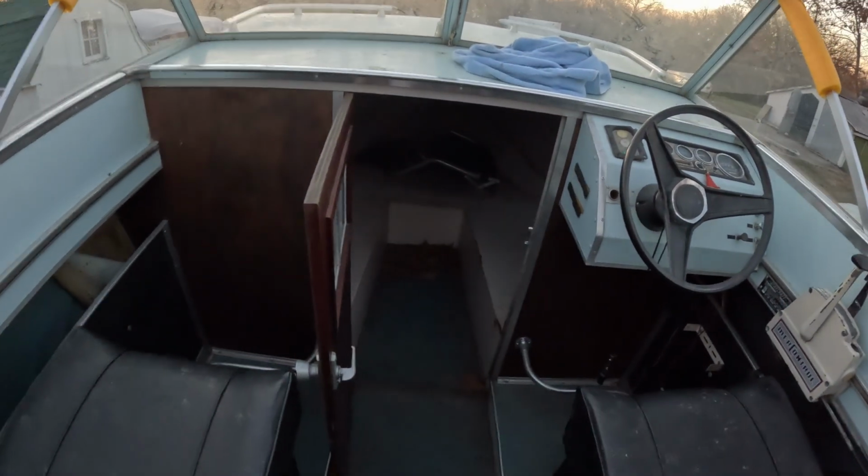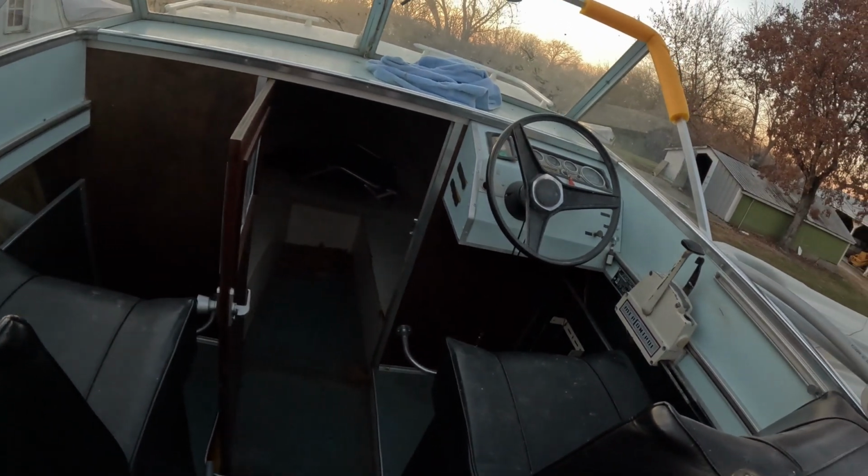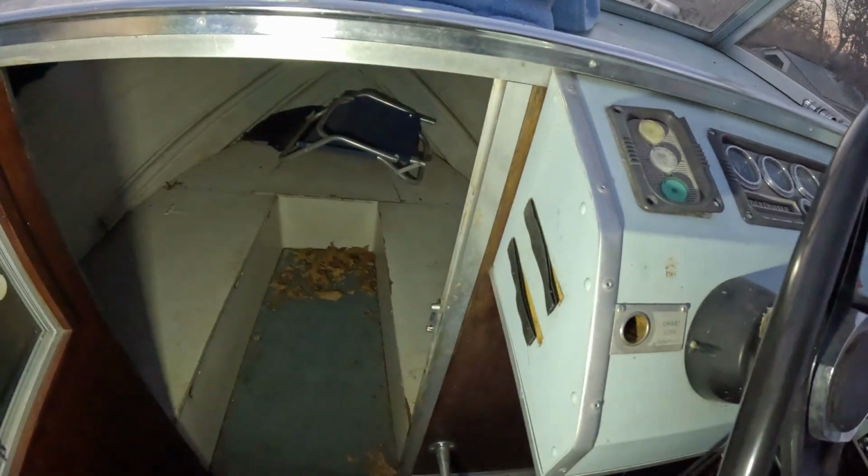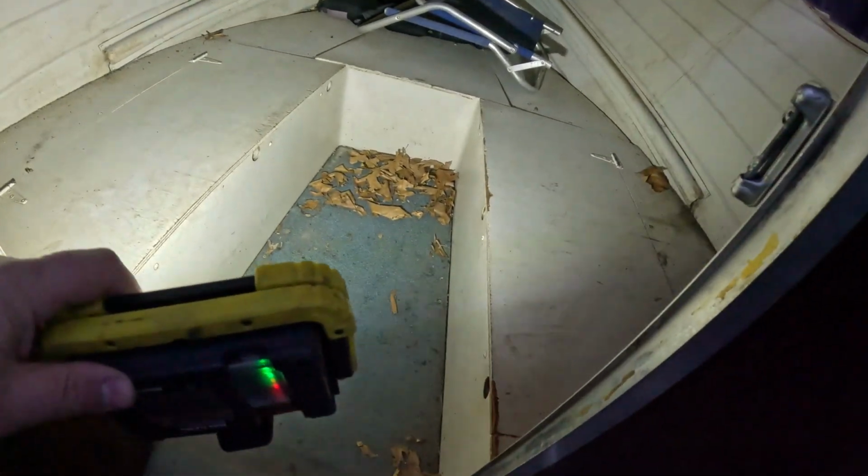So here we got a little cuddy cabin area, right? Let's get a little bit of lightage going in here. Trying to get myself together here. Oh, goodness gracious. Now I'm a husky guy. Oh, and there's a lot of room in here, actually. You know, I'm in here when I'm sitting with my back up against the one side and I put my feet up. I've got another, don't look like it until I take you over here. There's another 1.5 feet to the wall there.